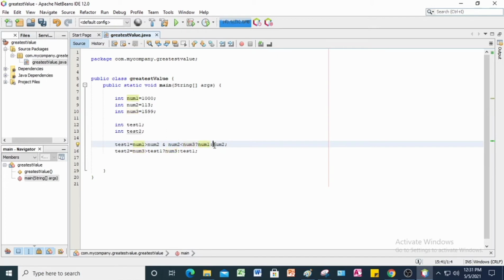Otherwise, it will return num2. For test2, we're going to test if num3 is greater than the result of test1. So it will return either num3 or the result of test1, so it is either num1 or num2.